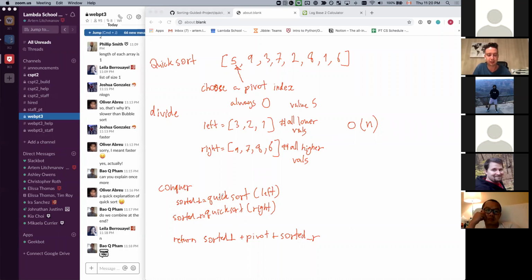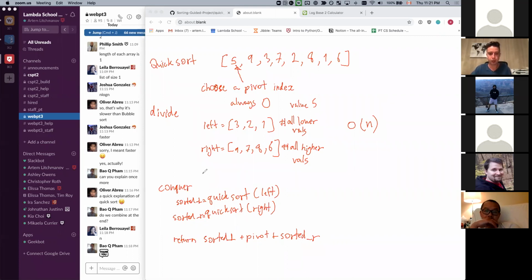We basically take the outputs of each and we'll end up combining them, right? So quicksort will run through this. It will now receive 3, 2, 1 in it. It will divide based on some pivot, either 3 or 2 or 1, whatever. It'll divide it again. It'll conquer on its own. It'll return its own sorted versions of its smaller problem until we reach our base case where the sort doesn't have to divide at all. We just return the number itself.